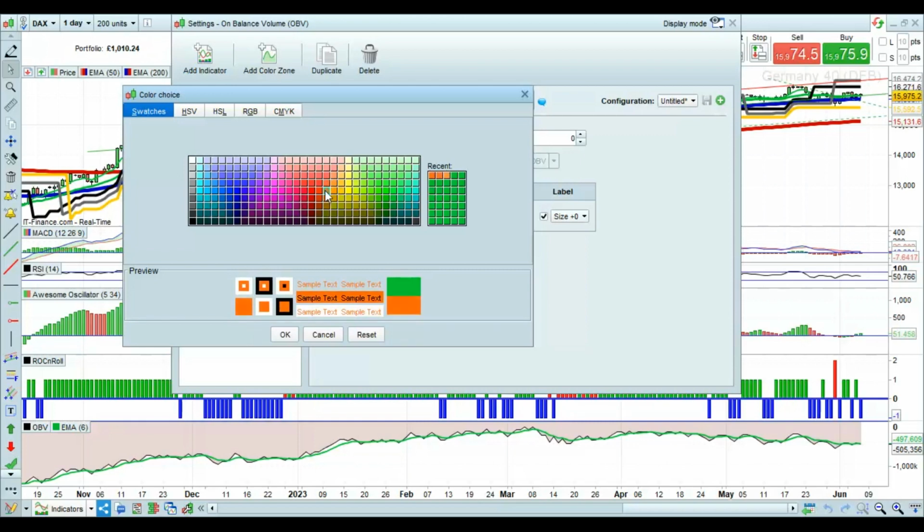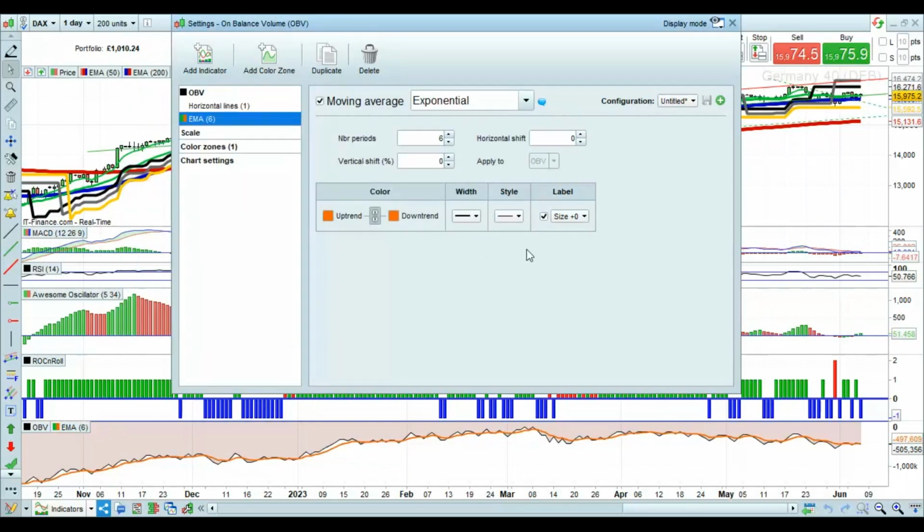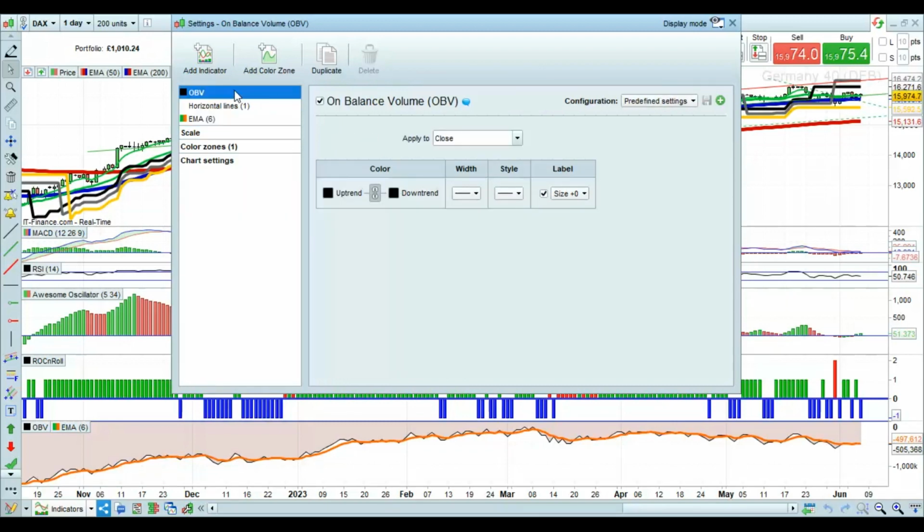Where's orange? More of an orange colour, that's the one we want. So you can see that that's showing on there, and we want that to be a bit thicker, and the same, we go to the OBV, and we want that to be a bit thicker as well, so it's more prevalent.